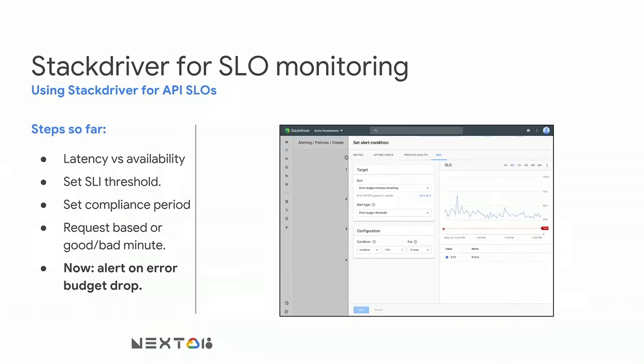So the good news is you don't have to implement all of that math yourself, because Stackdriver SLO will deal with that problem for you. Stackdriver SLO will let you send alerts when your error budget starts being exhausted. It will project out into the future, and it will say, if I'm going to exhaust my error budget within a certain window of time, then I need to be alerted. Or if I have less than 10% of my error budget for the month remaining or for the week remaining, to alert me. And that is how you get rid of all of those potential cause-based alerts and instead replace them with service-level objective-based monitoring.